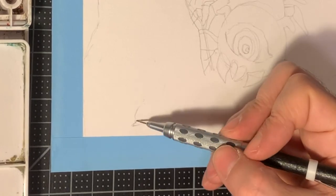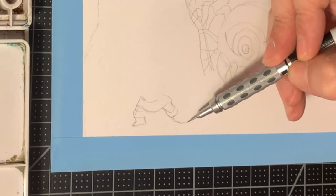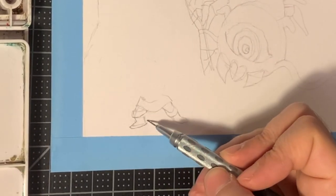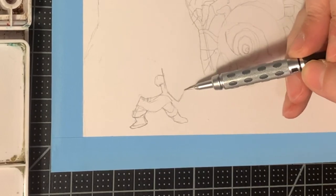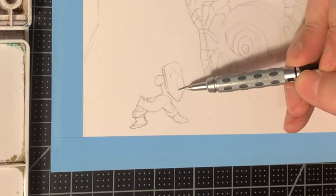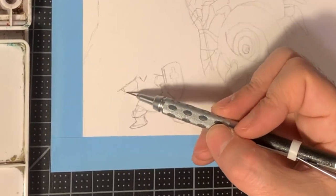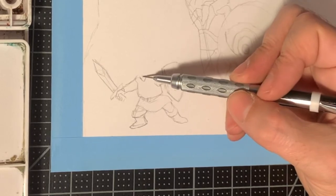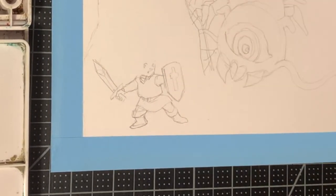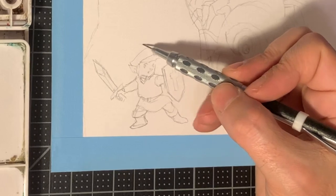So I decided to draw an illustration that is completely lifted from the instruction booklet for the original game. It's gonna feature Link here, which I'm just sketching now. He's kind of around the corner of a big rock, prepared to strike as this large caterpillar beast is discovering where he's been hiding. Looks like he's got the large shield, ready to go. This was from the age when Link was a little bit dumpier, a little more sprite-like.